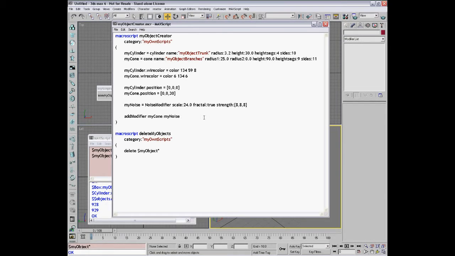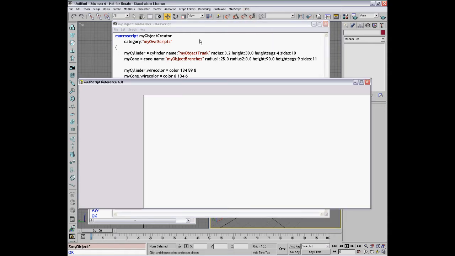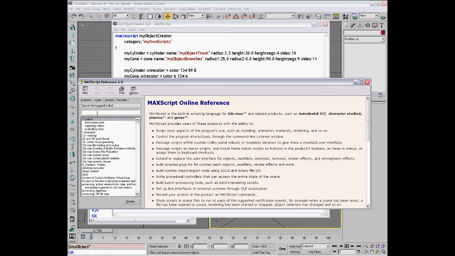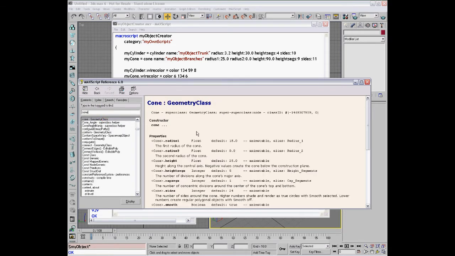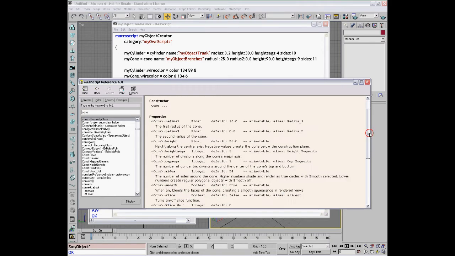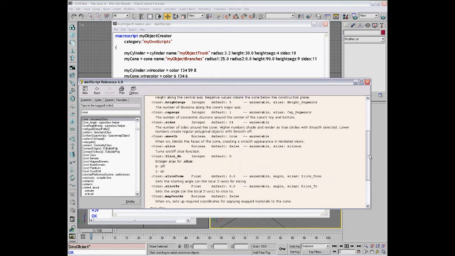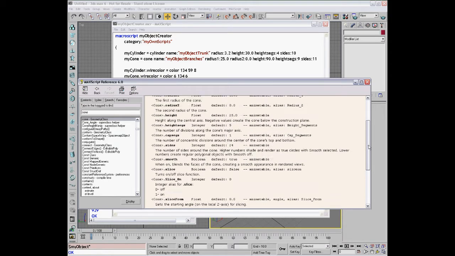We modify the property called wire color and assign the preset value to a property called name. Properties that are not listed when we check the property lists of the given objects. Let's check the cone object. In the MaxScript definition for it, you won't find a wire color or a name property. Nothing like that.